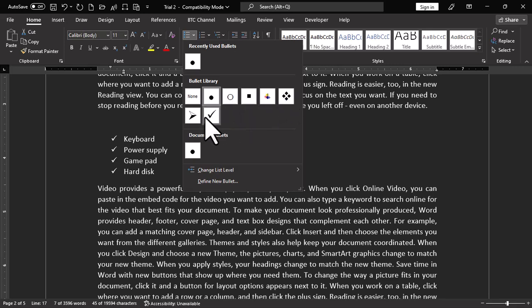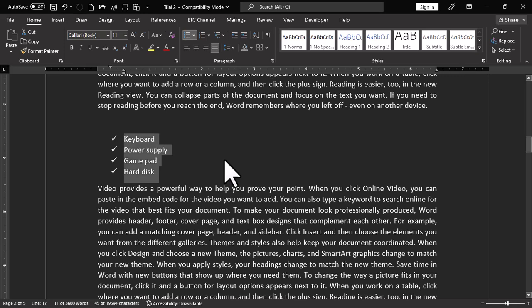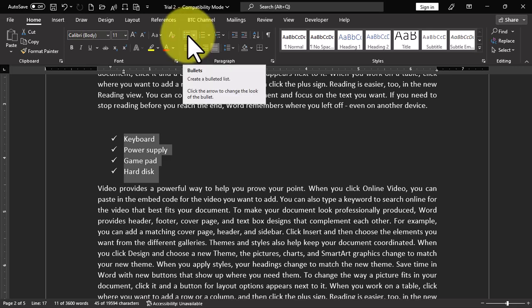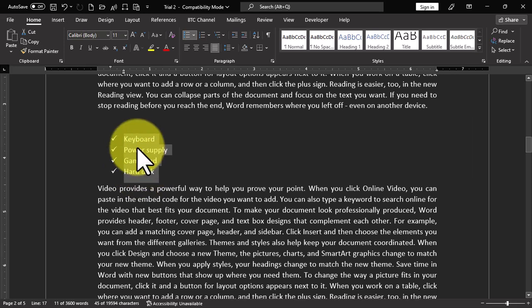So let's assume that I select this check mark. You can see how I've modified this list by changing the bullet points given to it. This is the function of the bullet point, which does not need any orderly arrangement of your list, because we are not talking about numbers here, we are just talking about bullet points. So you can have your list listed randomly, and this command will be very important to utilize whenever you have this kind of list. So that is the bullet point.